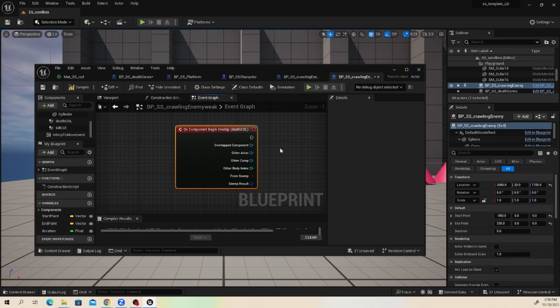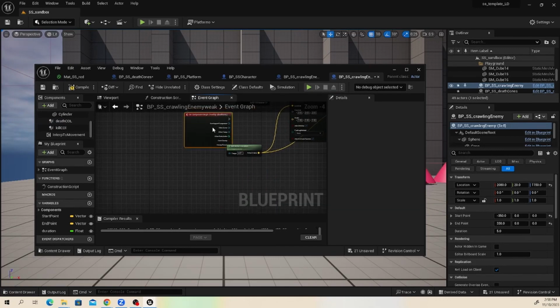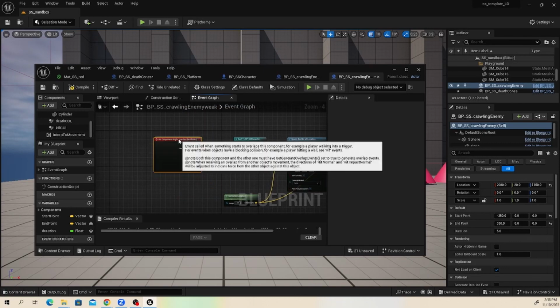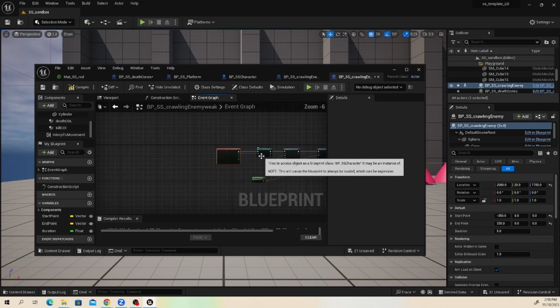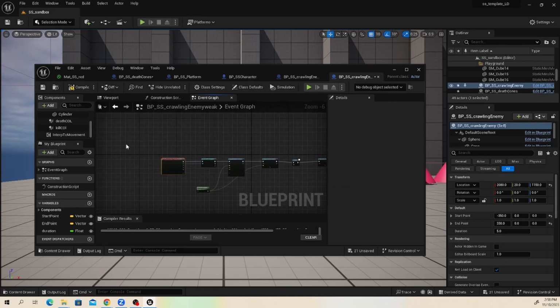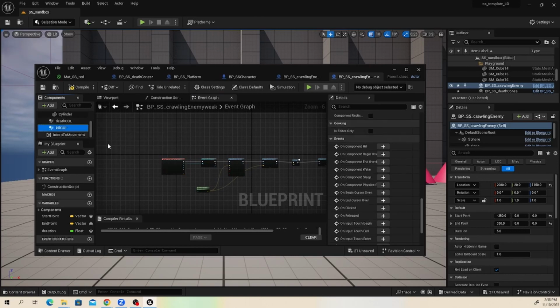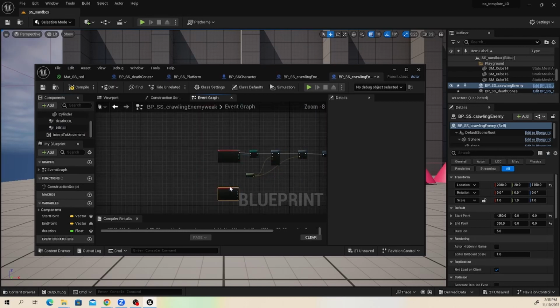You can see in parentheses, it says On Component Begin Overlap (Death Collision). So we're basically saying we only want you to check if the death collision is being overlapped. We'll say yes, it is. If it's overlapped, we want to go to the object. We want to see if it's the character, and basically we want to kill the player. We want one more. We're going to go to Kill Now, and On Component Begin Overlap, create another node. And if we land on this one, we want it to destroy that actor.